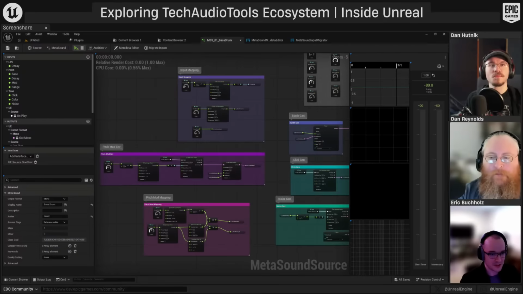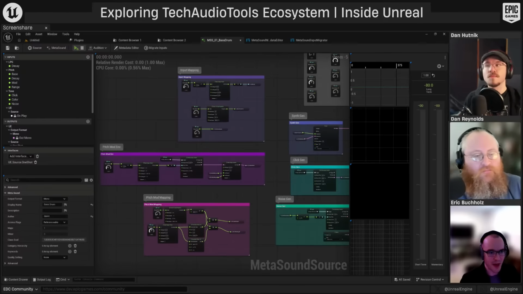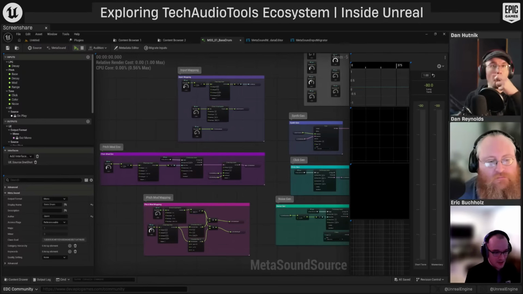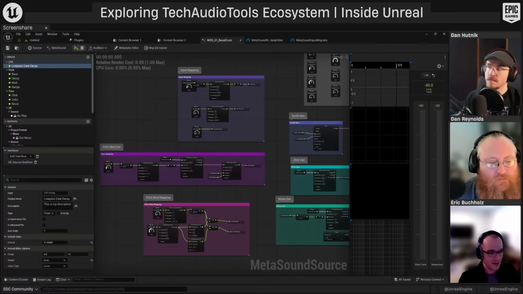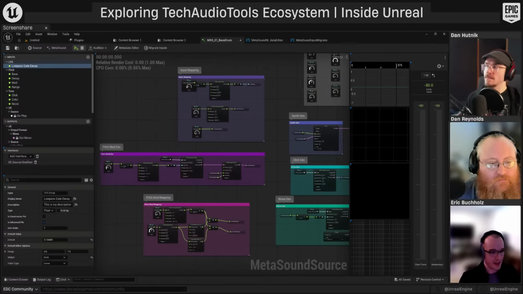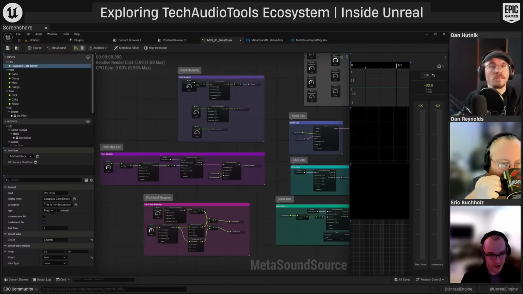and the outputs. So I can select an input, give it a display name. Like the LPG is a low pass gate. Maybe we want to actually call it that. And maybe give it a description. You can also mark it as advanced, which will hide the pin when you use this MetaSound node inside of another MetaSound. And you can also change the sort order.